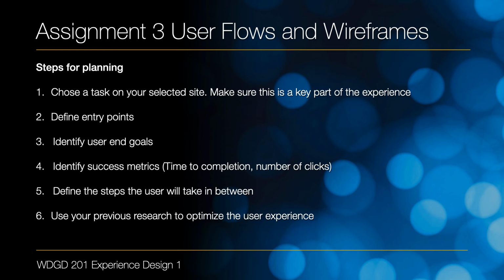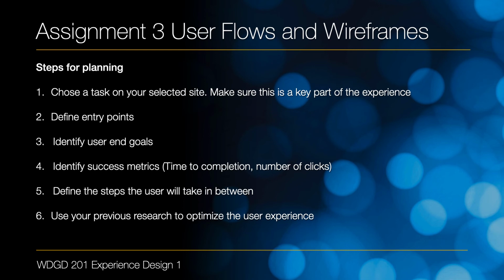Look at the competitive analysis you've done. Look at the sites that you've seen that do it better. What learnings can you take from that site that you can apply to this site? And start figuring out what pages you need for that user flow, that user path through the site. Some of the things you can do are define entry points: how do they get into the site? Identify what they're trying to accomplish. What are the success metrics? When will you know you've done a better job?